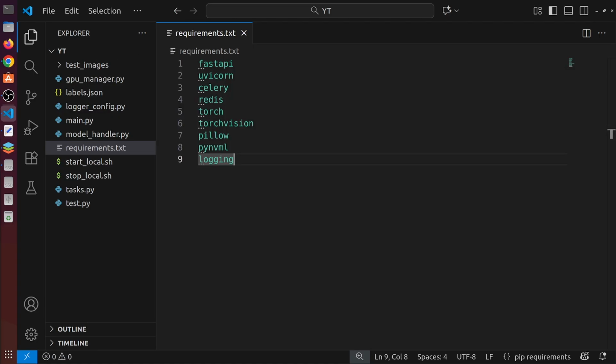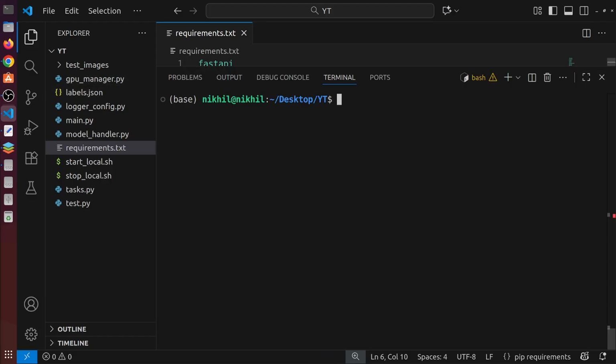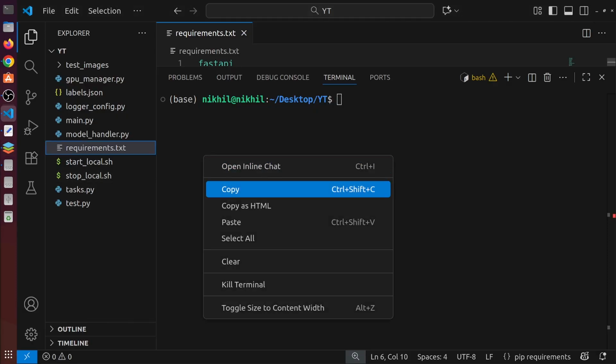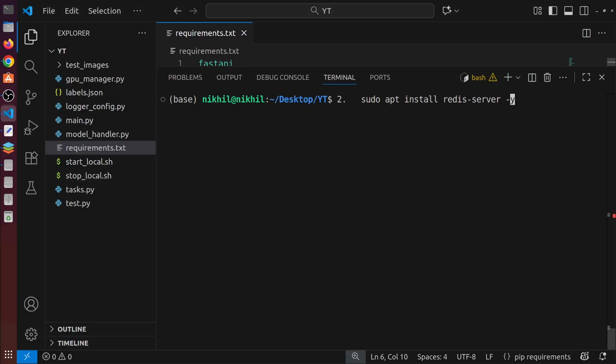Next, one of the most important things is Redis, so let's install that also. Let me show you how you can install that. It's basically a lightweight in-memory database. What that means is it runs on RAM, so it is fast and it helps with real-time tasks. The system I'm using is Ubuntu, and the process is simple. You need to update first and then run the second step, sudo apt install redis-server -y. I have already installed it, so I'm not going to do it.